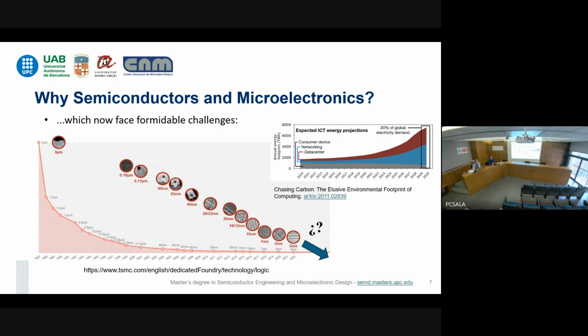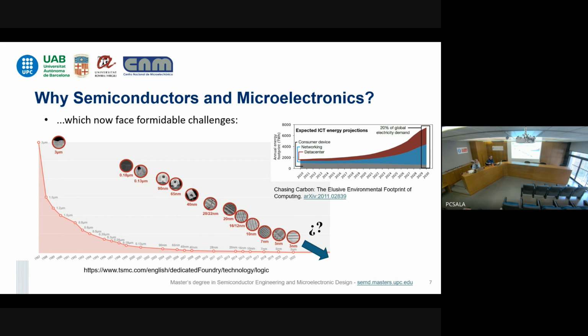And not only that. Manufacturing also has sustainability problems. You consume a lot of energy, you consume a lot of water, you emit gases. So you have to find solutions for that. All this falls in the realm of research, of investigation. So a second reason why you may be interested in taking a master degree in semiconductors is to do research in this field. The entry point for research, to investigate new solutions, to expand the state of the art of knowledge, would be to start a master degree and then probably a PhD if you want to continue in this line.